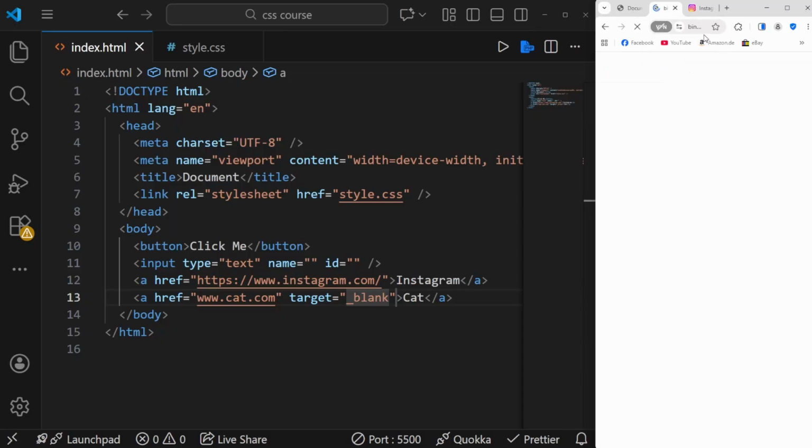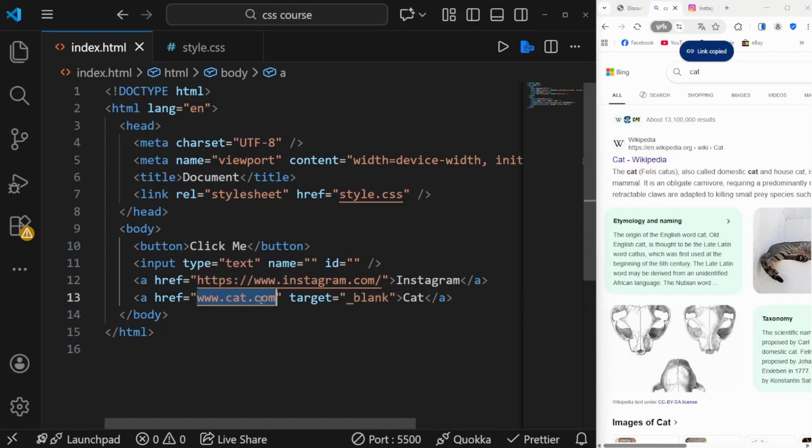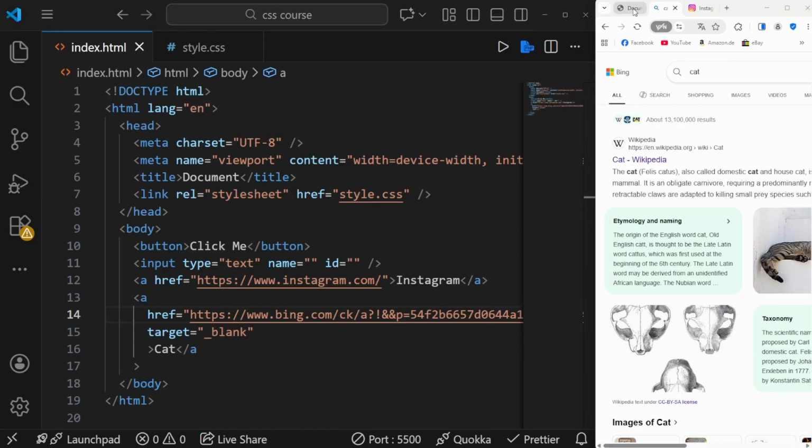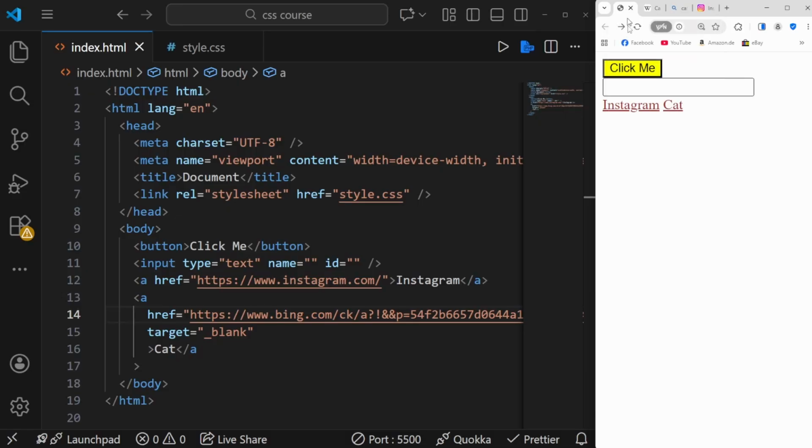Let me actually get a normal page. I'm going to copy the link address right here. I'll paste it in here, so this one should now exist. We're going to go to our page. I'm going to open that link. That opens Wikipedia, and you can see now our background. And you can see now the link has a brown color because now we've visited this link. So :visited styles a link that has been visited already.